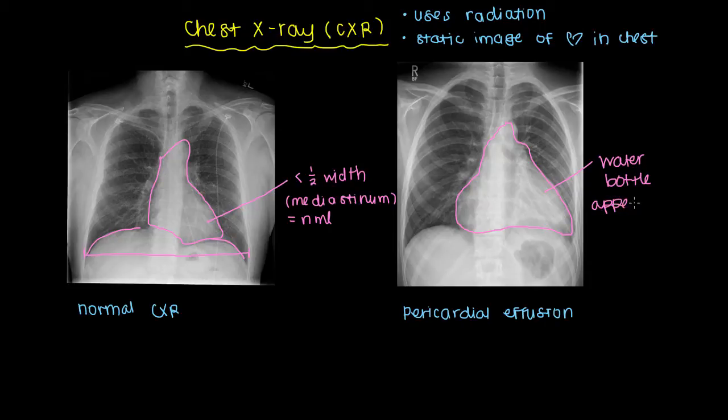In fact, this could be so bad that this could lead to cardiac tamponade. Cardiac tamponade is the phenomenon where there's so much compression on the heart that it can't fill with blood anymore. Cardiac tamponade has three cardinal signs associated with it. One is hypotension or low blood pressure, because the heart can't pump blood out anymore because it can't even fill with any blood. So you've got low blood pressure.